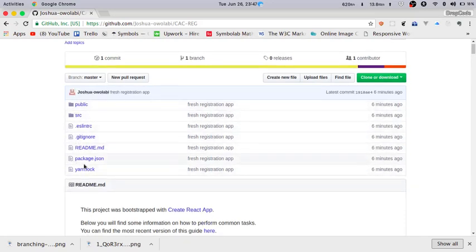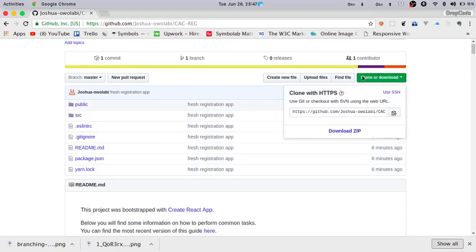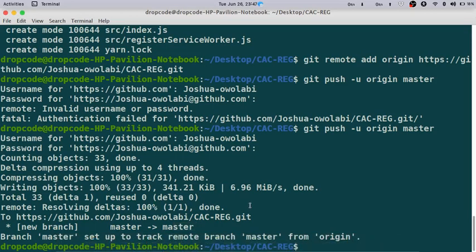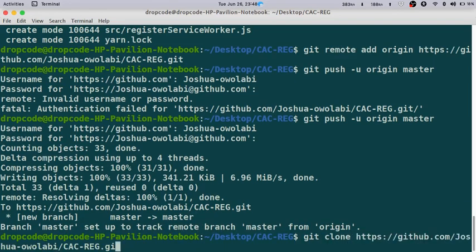So that's the way git works. And if I want to clone this back into my machine, I can do this: copy this right here, Ctrl C, then go to your terminal, then write git clone, then paste that there, then hit enter. It's going to clone that back into your machine. So for that, guys, there are other complex things to touch in git, but that'll be a later video because I'm running out of battery now.